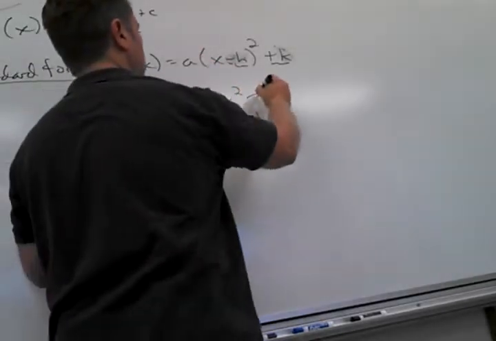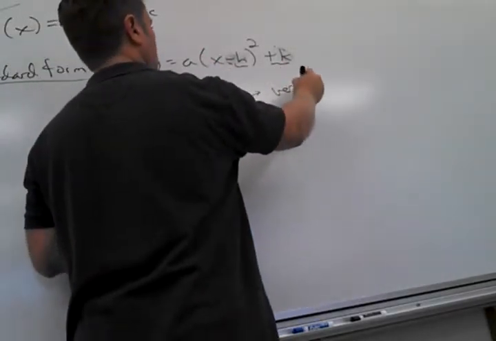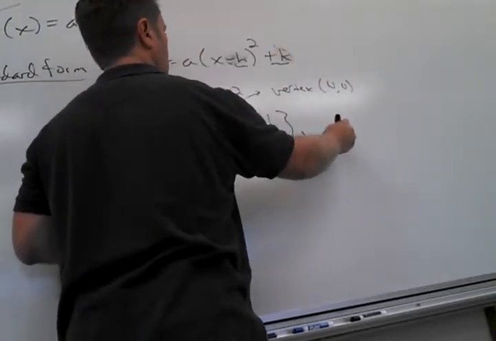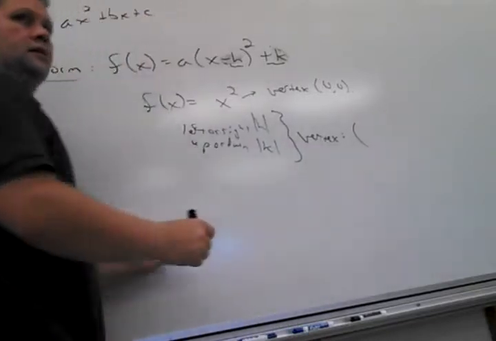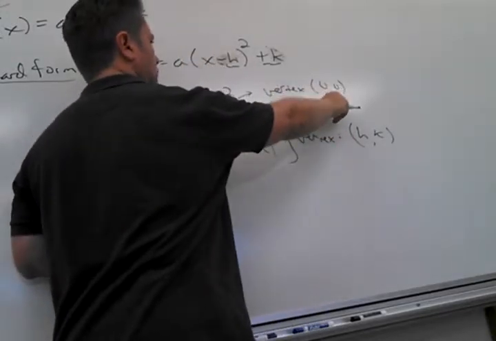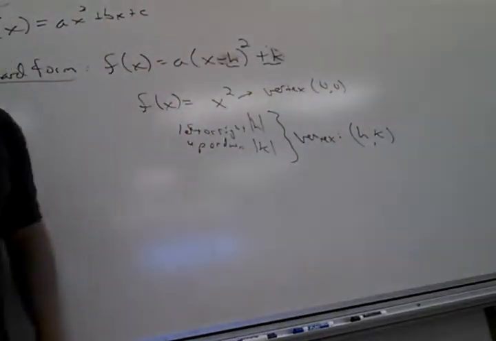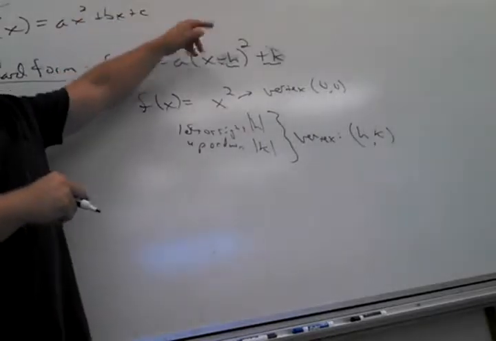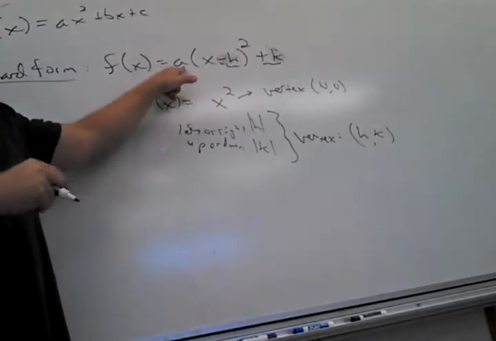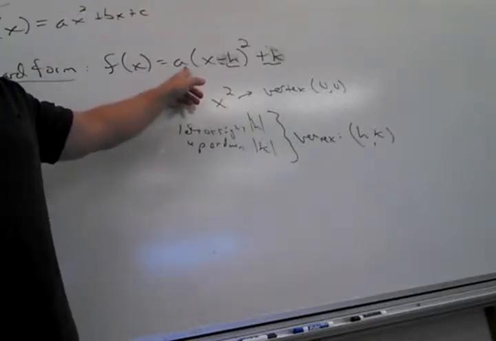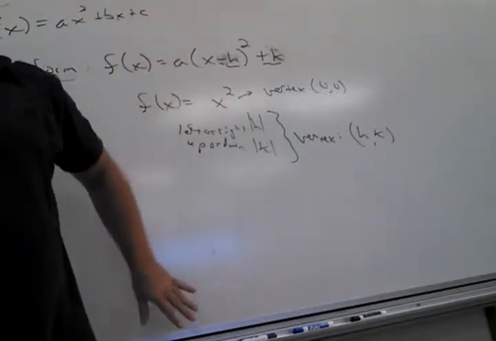So the vertex for this one is located where? 0, 0. So the vertex for this one is going to be located there, there being what? H, comma, K. I love it. Because I'm going to shift 0, 0 by this much. So if I put this into that form, I can just see its vertex, and I can see if it's up or down and how fat or skinny it is. So that's why if I put it in the mx plus b form, I can see a line, slope, and y-intercept, which are its two most important things.